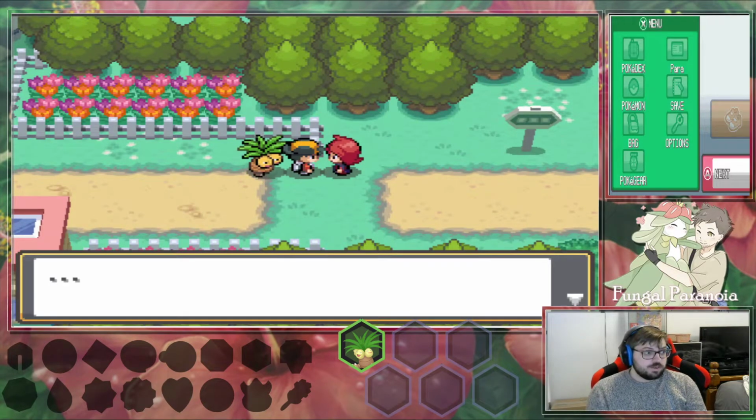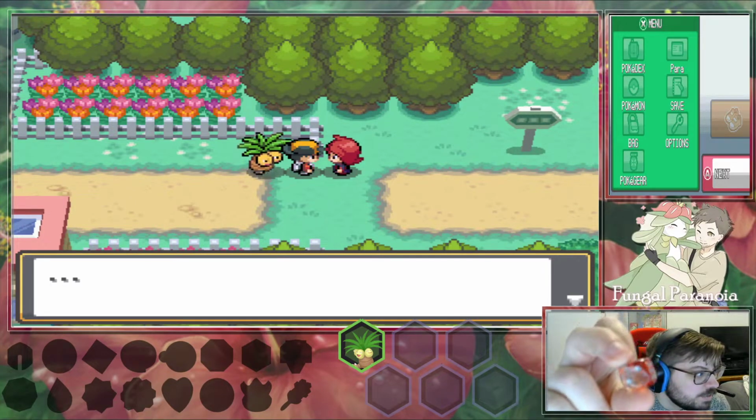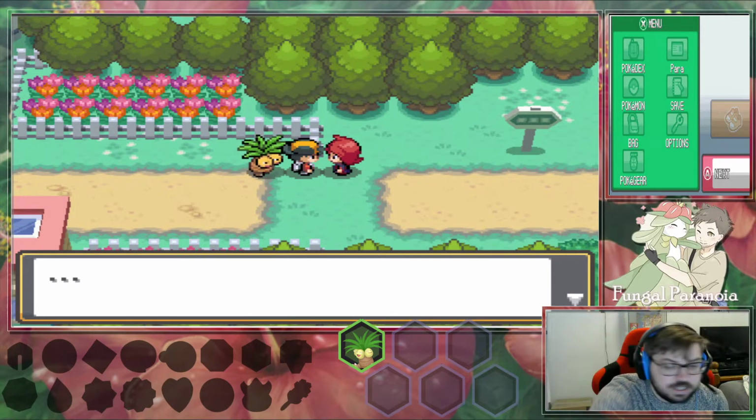Alright, so since we got the first battle out of the way, trusty dice. Hopefully you can actually see the roll or whatever. Okay, yeah, you can kind of see it. Okay, so, we'll wait until he's done talking.